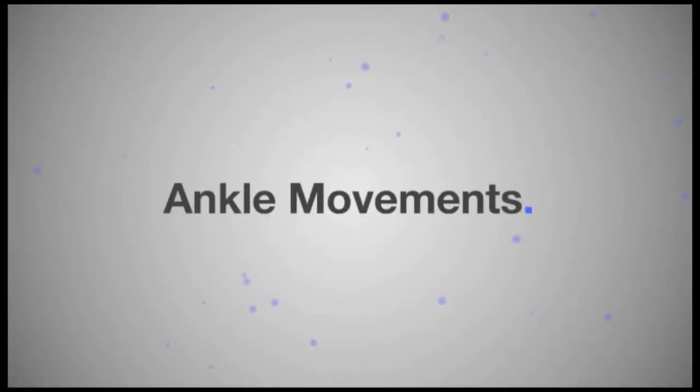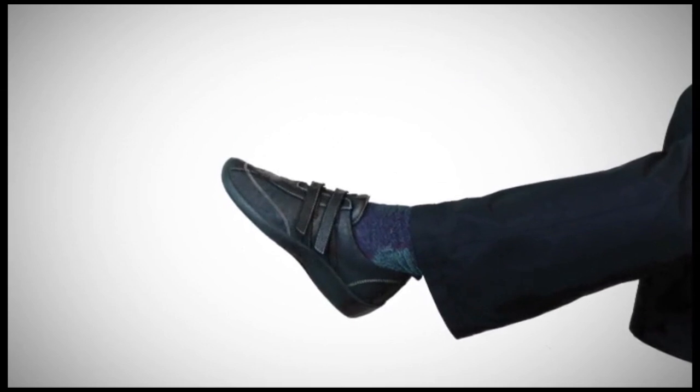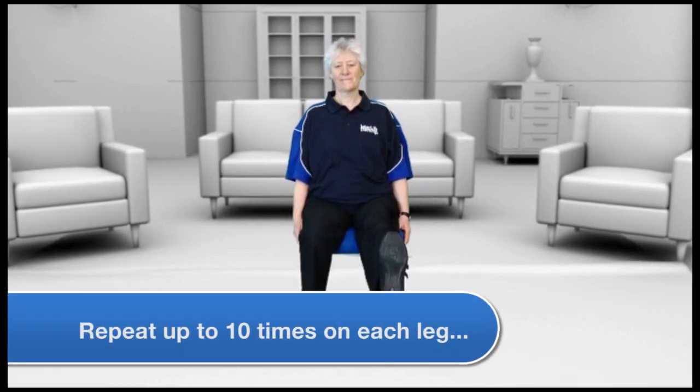Ankle movements. It's important to maintain flexibility at the ankles so you can cope with uneven pavements. Sit at the back of a chair with your back supported and make sure you're sitting tall. Lift your leg up and slowly pull your toes back towards your knee. In another movement, move forward, away as far as you can, and then in a slow and controlled manner, go forward and backward with the toes to increase the range of motion. You want to repeat this up to 10 times on each leg.